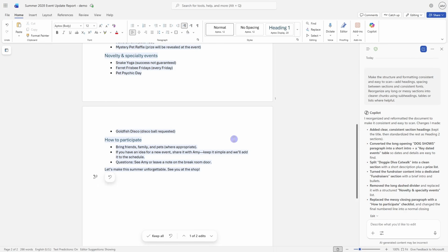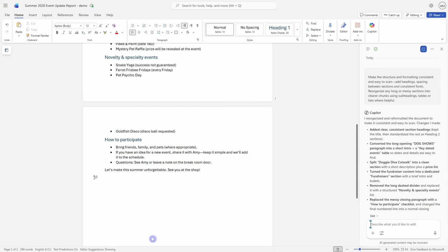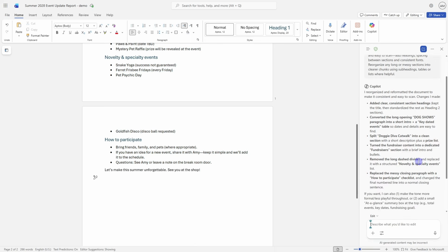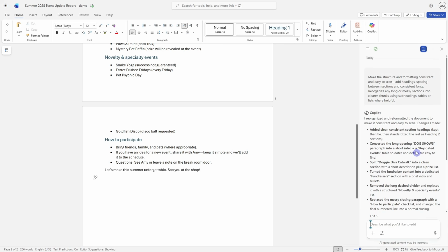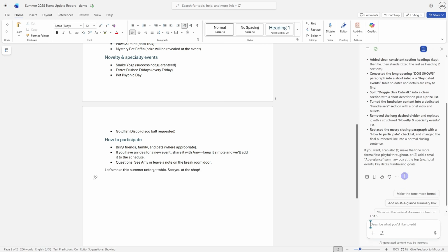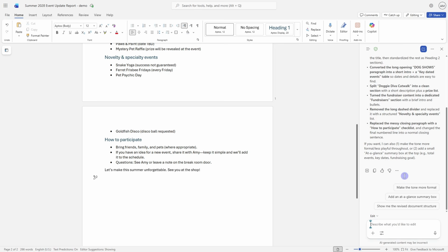So once you have reviewed this, then we can go keep all, or you can undo these changes. Instead, I will go keep all. And then on the right-hand side in the chat, you can just see a summary of the information that Copilot has done to this document to transform your data. So the second part of this agentic mode is going to be to reference content in our Copilot environment and add that into the document.